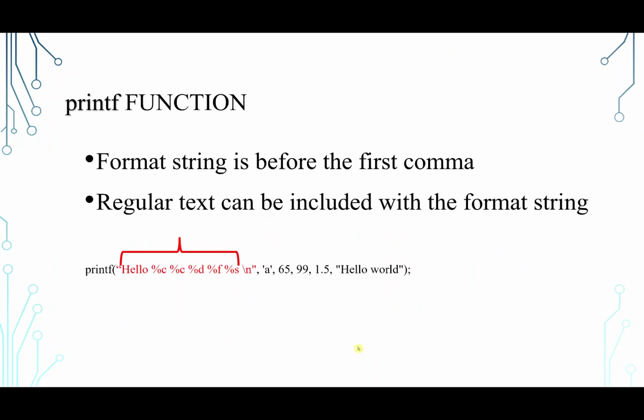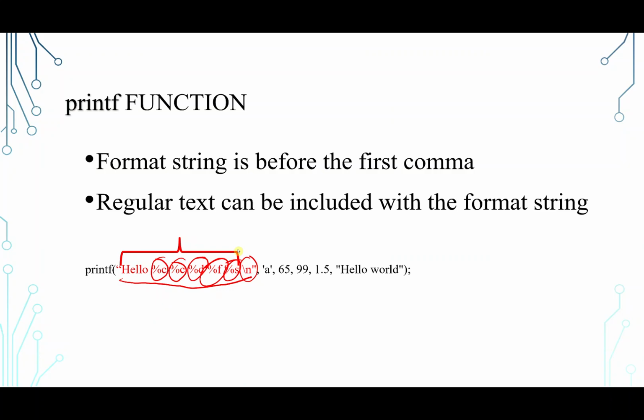So let's take a look at this one. So here is what I'm saying. The first one is the text. And the text is going to have some things to plug in. So for example, this one is taking a character. This one is taking another character. This one is taking an integer. This one is taking a floating point number, a string. Then this is a new line, you know, the newline.